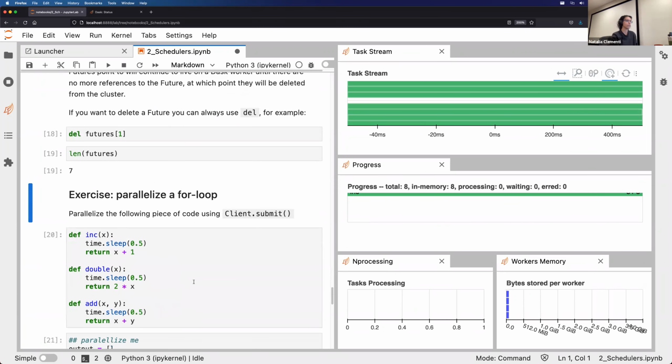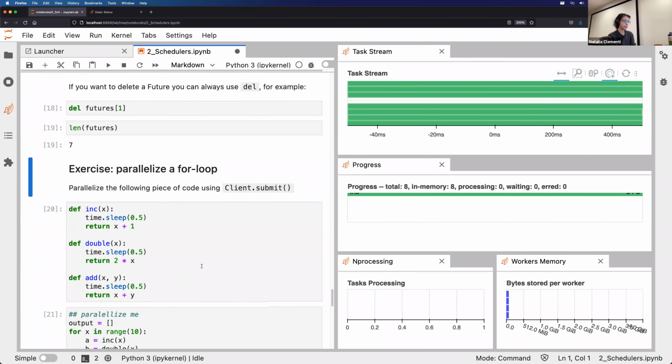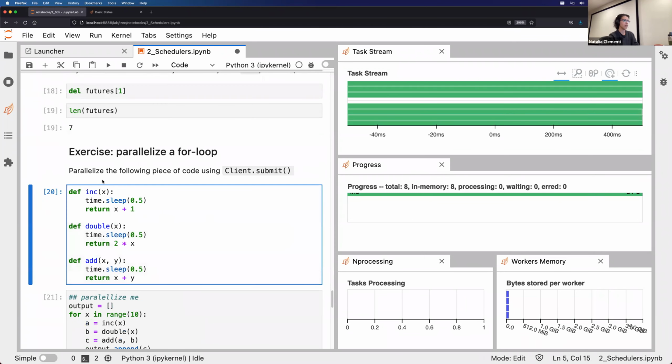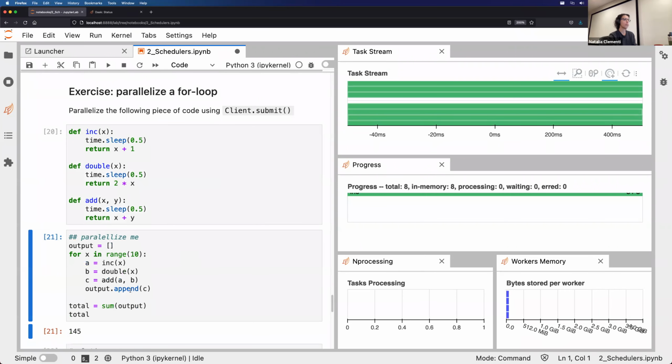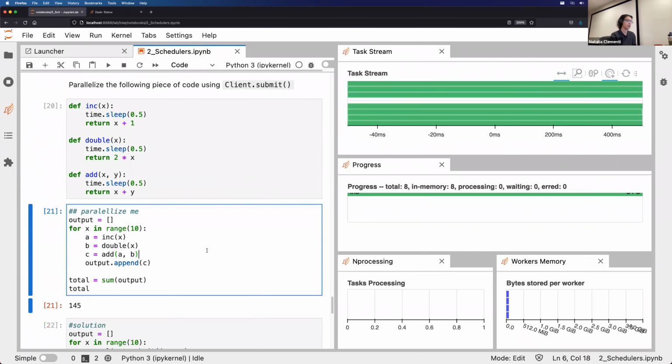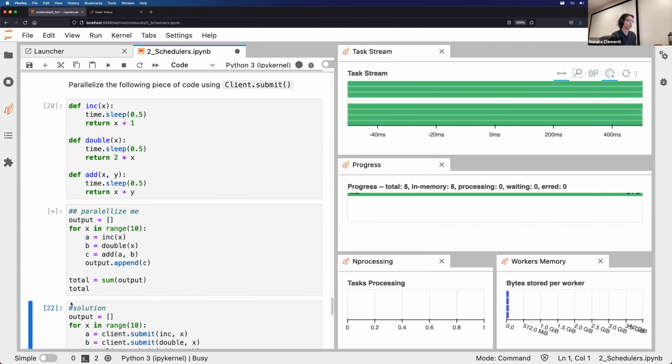One small exercise that we could do, or I can show you how we went about this, and if you want to do it afterwards, feel free. Let's say that we have 3 new functions. Now we're doing a sleep of 0.5 instead of 1 second, and I want to parallelize this kind of code. Now we have it in range 10, so we will have 10 different calls for each of these over here. This will take a couple of seconds, actually. I should have timed it.